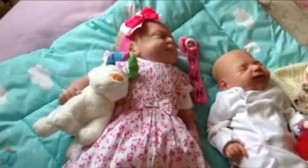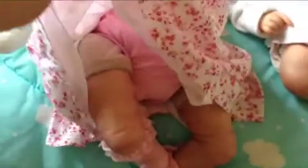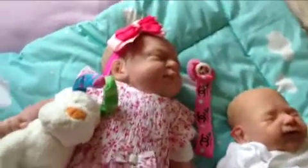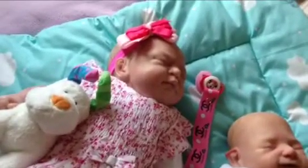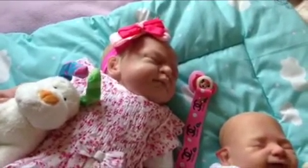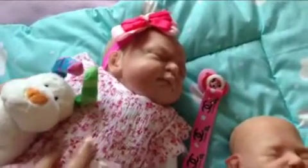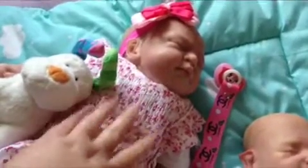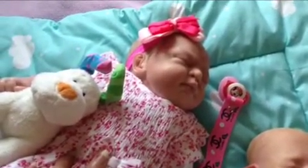Now she is 3/4 arms and legs. Excuse me, baby. As you can see, she was one of the earlier babies that I got, and I didn't really know all that much about the different kind of limbs and the different kind of bodies, but she is an ultra special baby for me. She is named after a friend of mine who passed away, Margaret. Her name is Margaret Noel, and she's beautiful.